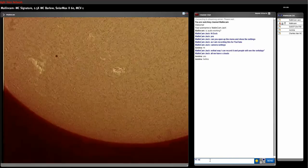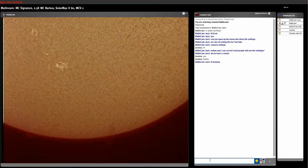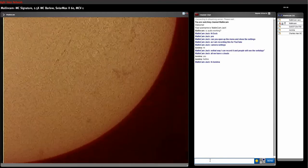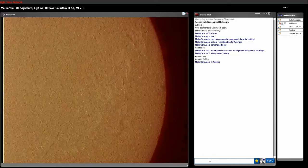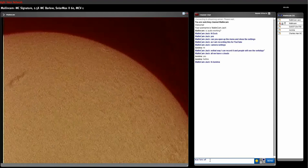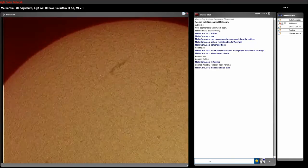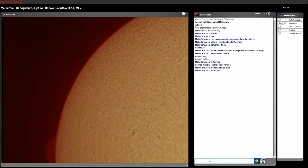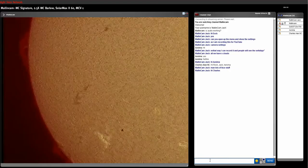We're just going to go around the sun here, and I may have to change some settings to pull out a little bit more detail. So let's go for what they call a walkabout around the prominence there. This last week when I did a broadcast on Sunday, there was a lot of surface detail action and some minor prominence, but today is really, really nice. We got two major prominence here.